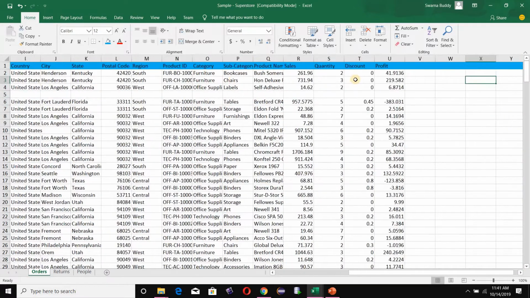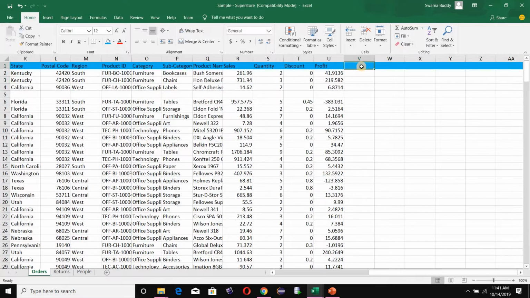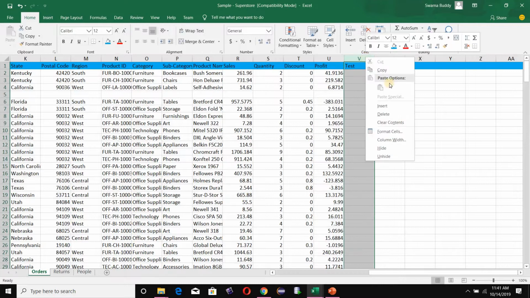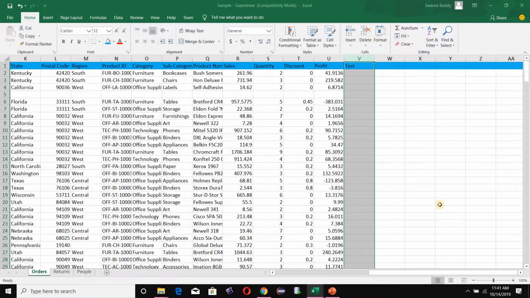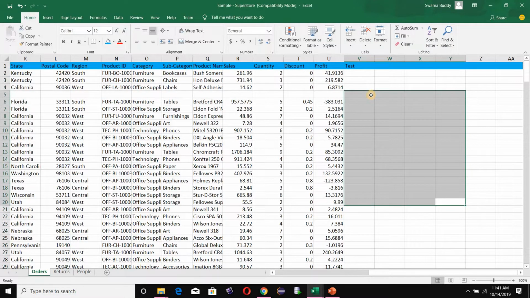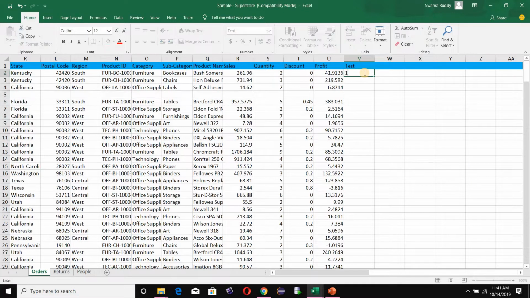You can just go to the last column and create one more column, which is test. You can name it anything and make the format as text. Right click, Format Cells, choose Text, click OK. Then just type 1 here, go to the right corner and double click. In this way, you can fill the whole sheet with this number 1.